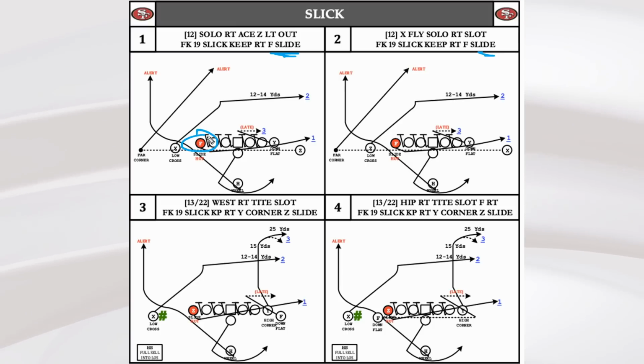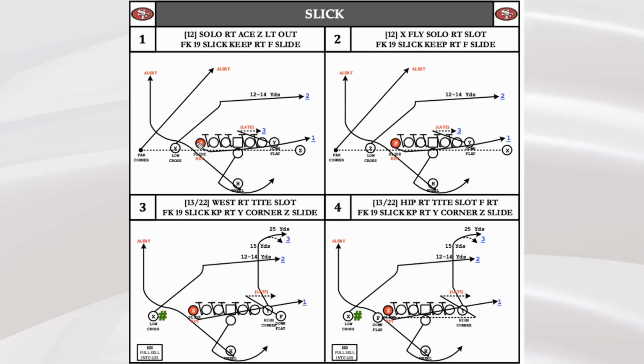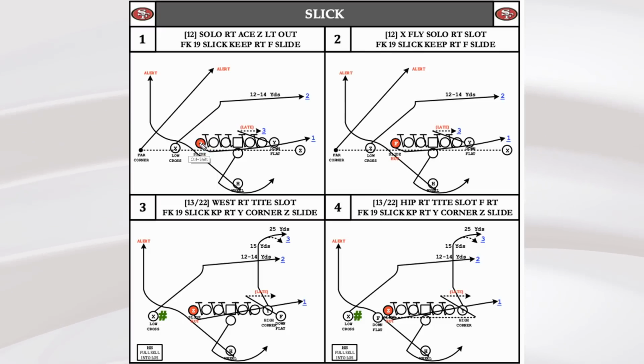I think it's way harder to do it from the line of scrimmage here. So you can see here, usually they're in like a sniffer position where it's a little bit easier to come back and come across. But from the line of scrimmage, even more deception. Defense isn't thinking he's going to come across. Sometimes when you get a sniffer, these linebackers will talk to each other and be like, watch the sneak, watch the slide. Way harder right here. You're not thinking that.